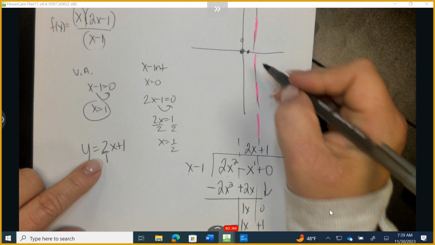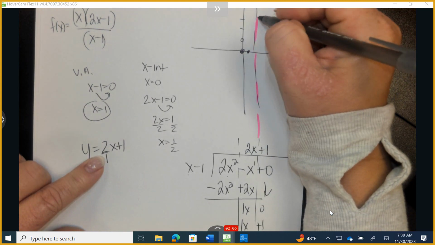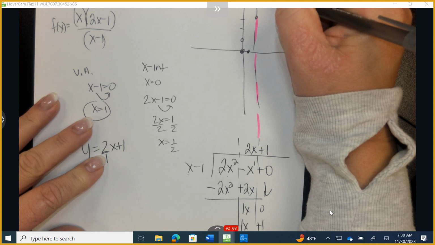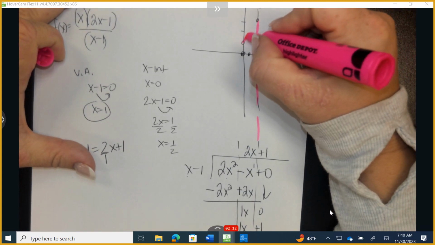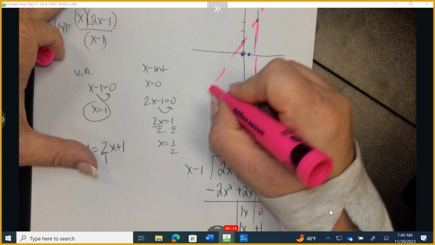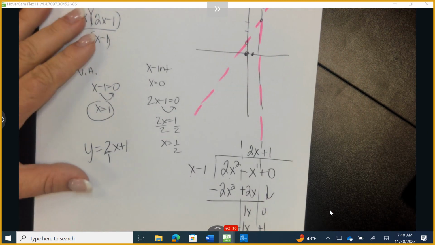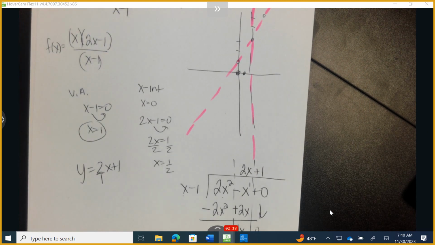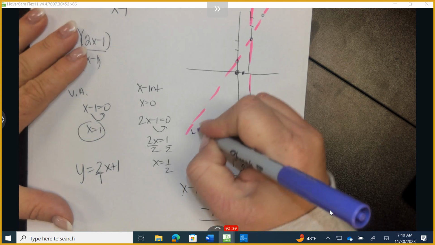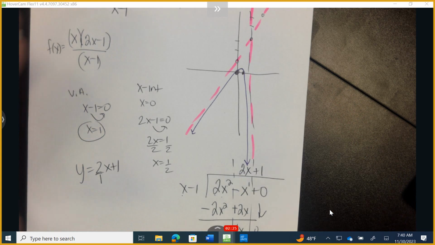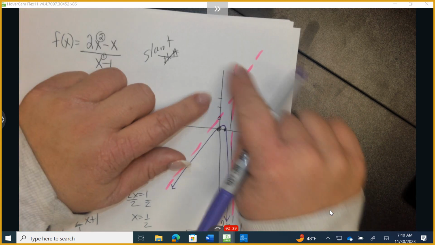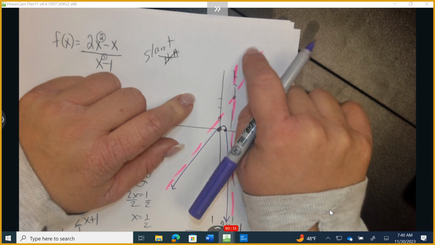I start at a positive 1, and I go up 2 over 1. Up 2 over 1. And so I'm going to take this right now. And now those two dots make more sense. So as you practice more problems, you get used to it, and the graph gets closer and closer to the asymptotes. And by the way, we can make an assumption. Guess where the next one's going to be? Which one of these three is it going to be in? It's going to be in the middle.